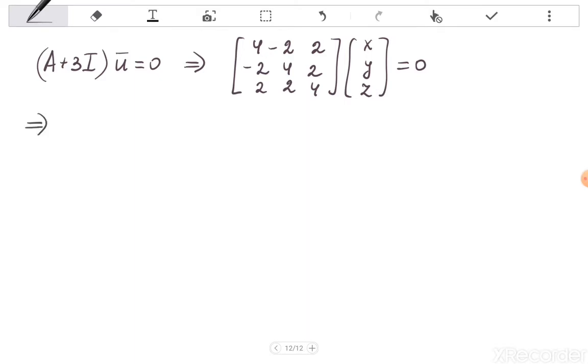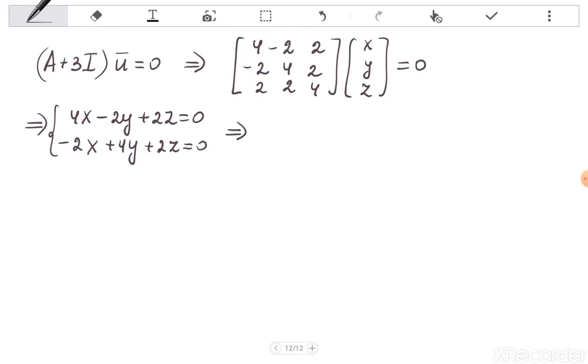The 3 lines must be linearly dependent, so we can choose just two of the lines to write 2 equations: minus 2x plus 4y plus 2z is 0. And the third one can be obtained from these two. You can easily see this. You just sum them, you get the third line, right? So the third line is unnecessary here. Okay, let's try to solve it. What do we get? Let's divide by 2 first to make this simpler.